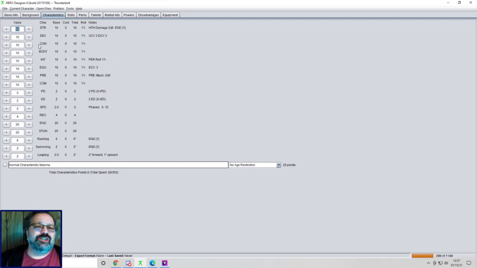Alright, so since he's a normal in his normal form, I'm going to keep his strength fairly low, but I'm going to boost it a little bit to 13. And you see what I was talking about with the differentiated strength. Over here we see his hand-to-hand damage is now 2.5d6 instead of 2d6. If I turned that off, he would just have 2d6 until he hit 15 strength. I'm going to raise the dexterity a little bit.